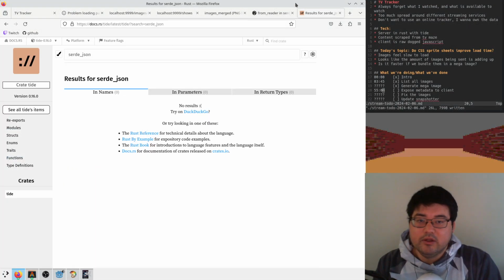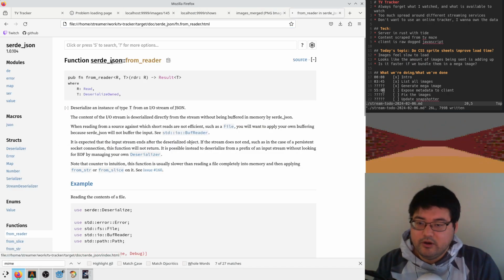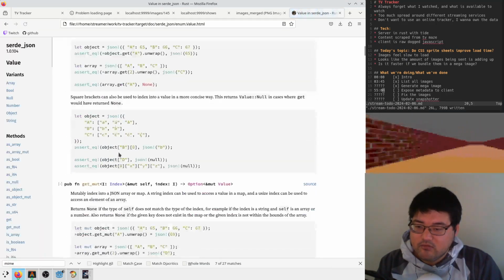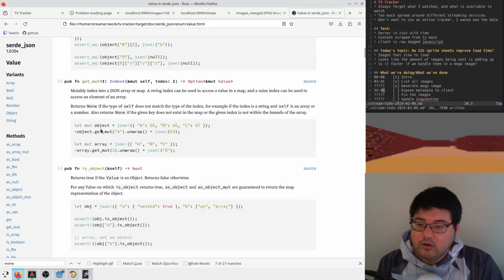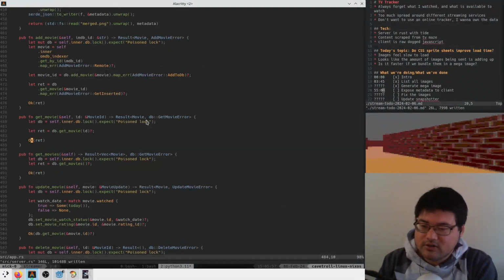Is there no way for me to create one of these from something? Value? How do I make one of these? How do I make them in the other one? Somewhere I'm already doing this.